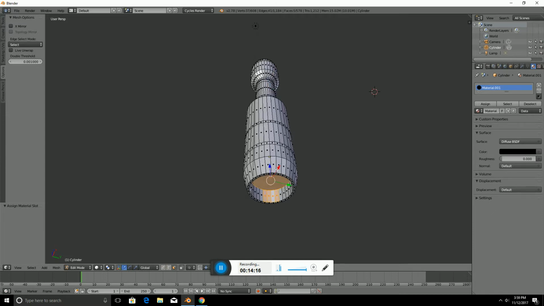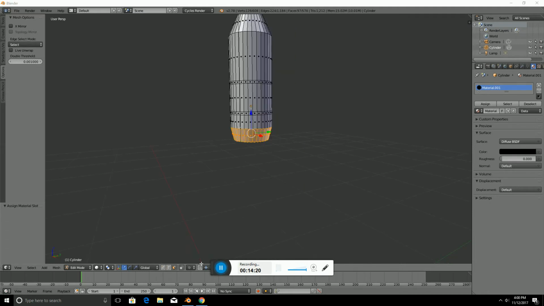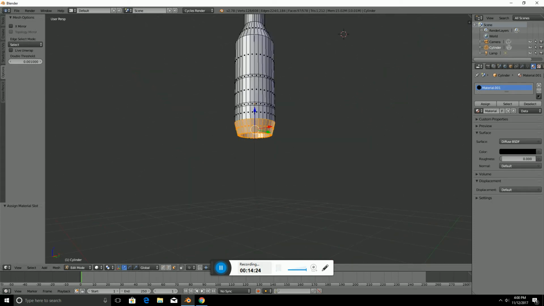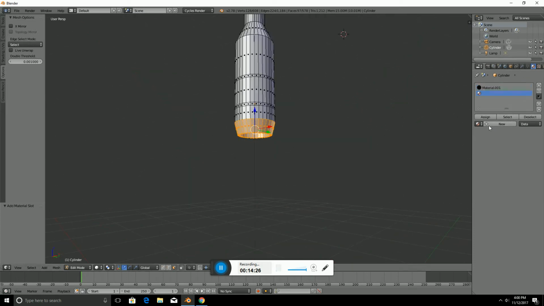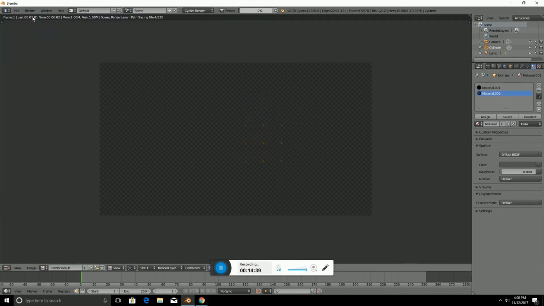Now I'm gonna select pretty much everything below here for the booster. I'll be back in just a sec. Okay, so I think we got that all selected. I selected all that when you were gone. Now we're gonna make this a dark gray for the booster. Assign that and render it.